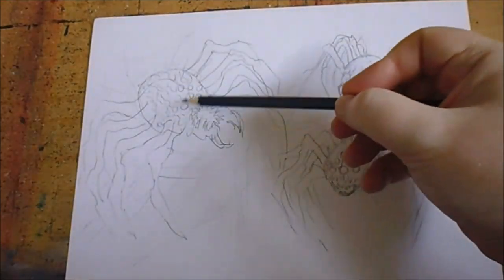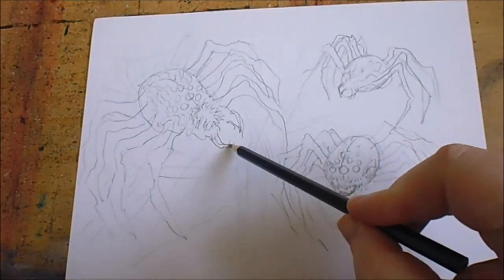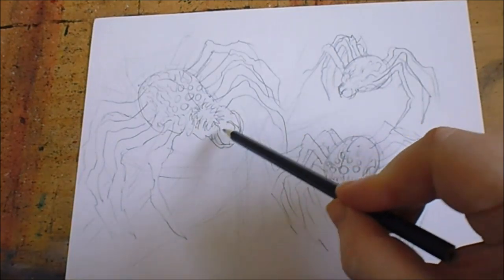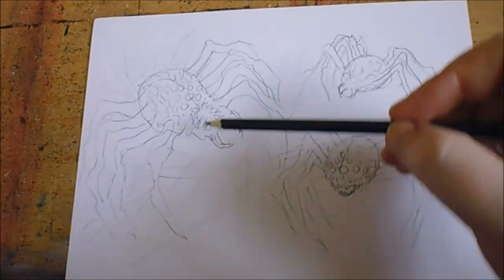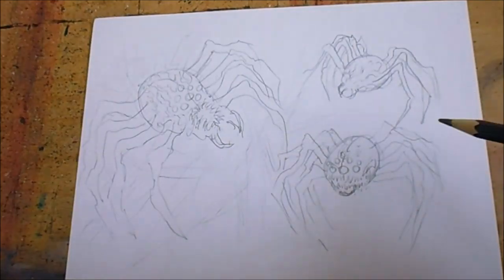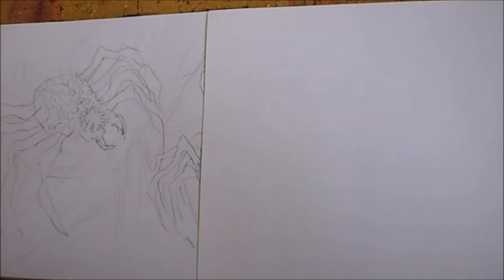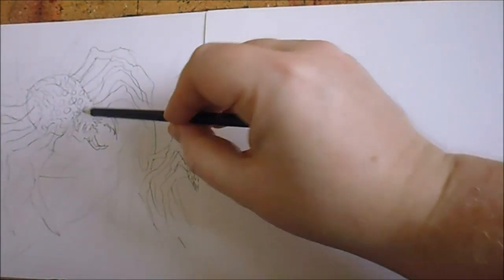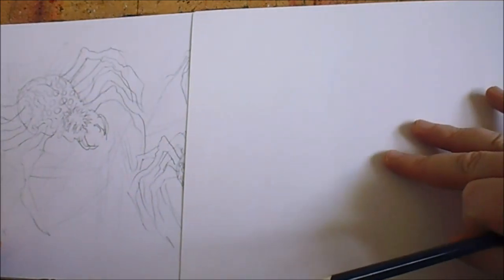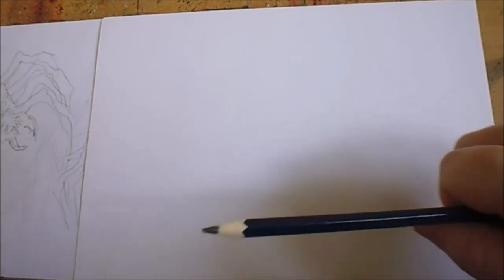So I'm probably going to go with this. Perhaps I might lose those bits there, I don't know. I'll decide on the final drawing, but yeah, that's the one. We'll try and put it in a real good setting as well, like the background, but that'll come last. I want to get the spider drawn. So I've got another piece of paper now. I've got that drawing to the side. That's the one I want to focus on, so I'm going to keep that to the side. Maybe cover up the other spiders, because it's definitely that one that I want to do.